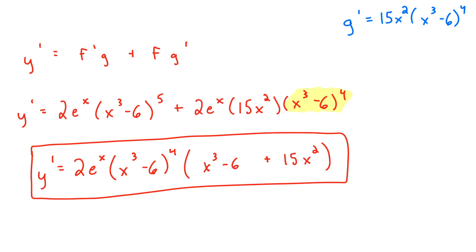I think this is kind of the nicest possible way that we can write this derivative. For right now, for this section, when you're very first starting off, if you want to leave your answer in this unfactored form, I think that's okay. But I think it's really good practice to try and factor this and write this in a more user-friendly form so that we can do more cool calculus stuff after we find the derivative, like, say, write the equation of the tangent line, or find where the function has a horizontal tangent line, because that's cool calculus stuff too that we want to be able to do.